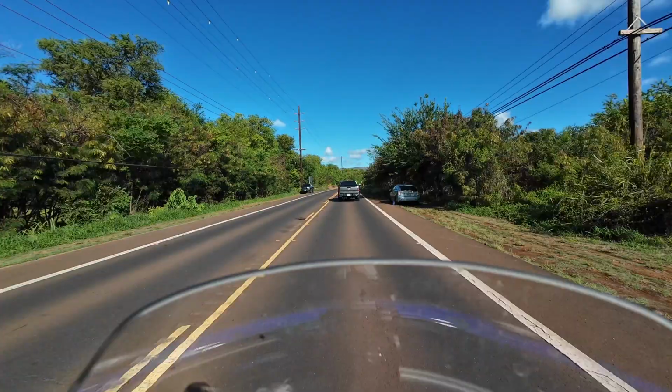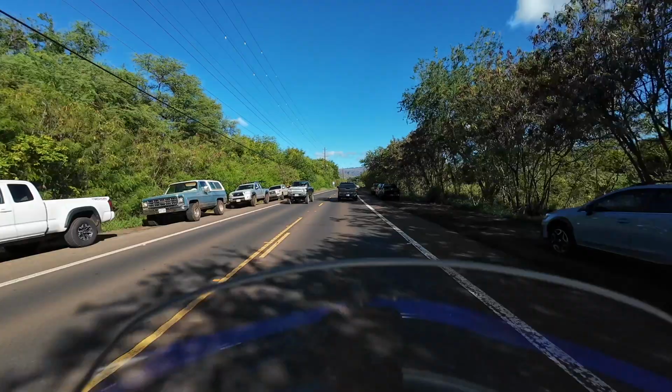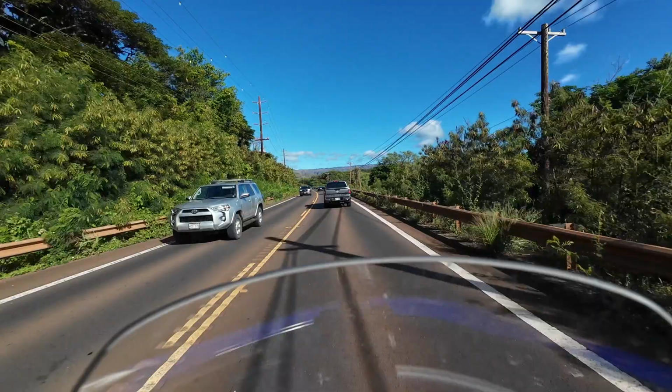Coming up here, we have Pakalas. So anytime you are driving in the islands near the ocean and you see a lot of cars parked on the side, that's going to be a surf spot. So if you're a surfer, check it out. Pakalas used to be pretty local, as far as, well, localized, I guess I should say. Now I think everyone knows it's there, it's on all the apps. It's left.